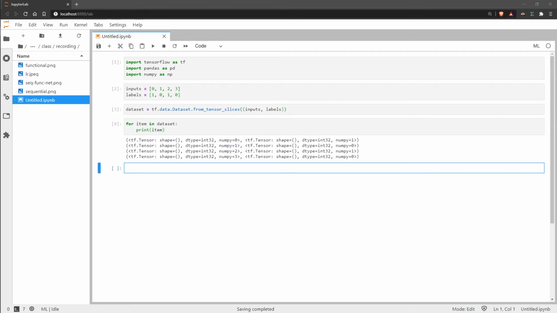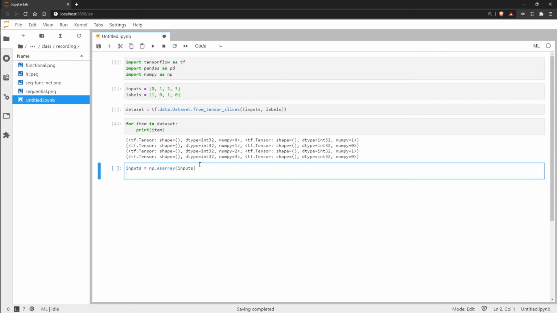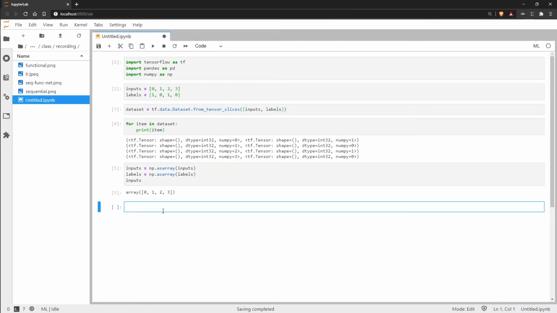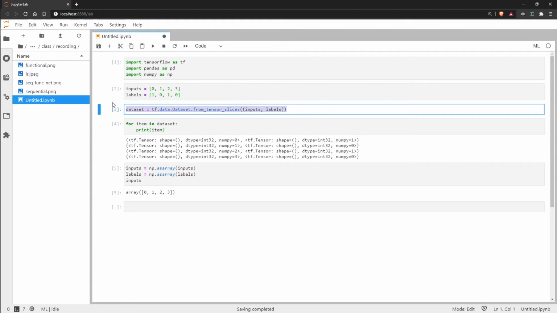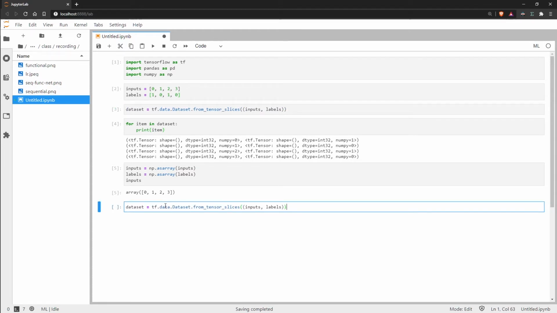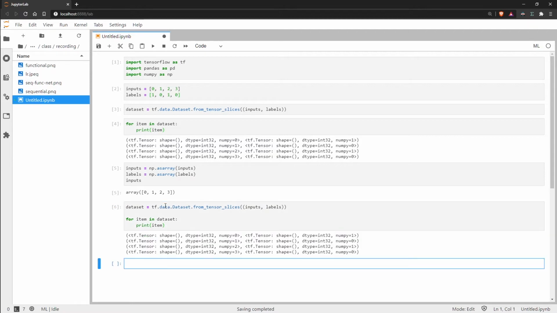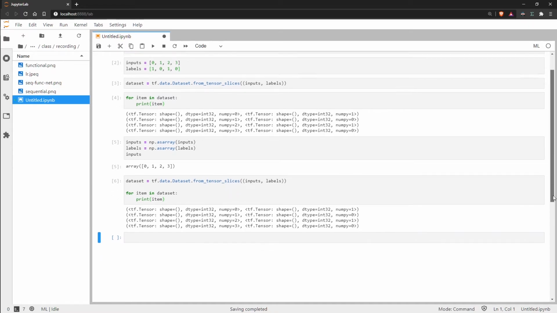But obviously, we're not always going to read in as a list. We can also read in as a numpy array as well, which again is incredibly easy. In fact, it's essentially the exact same piece of code. So we're just going to convert our initial list into an array, and also the labels as well. Let's see what we have here. Okay, so now we have an array rather than a list. And all we do is the exact same thing again. And there we go, we have the exact same output again. So lists and arrays, we can deal with them in the exact same way. There's no need to do anything differently for them both.